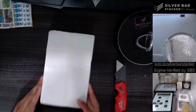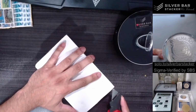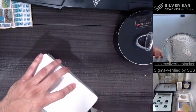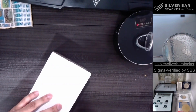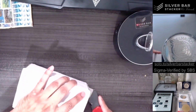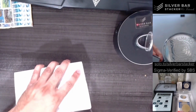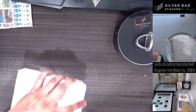Well, it's package day and we've got a really light one. So light that I'm afraid it's not even metals. I almost feel like I might have swindled myself into some more sports cards or something, but let's not jump to conclusions. Who knows? Maybe we've got some rhodium or iridium or something in here. So let's take a look and see what we got in store, if we can ever figure out how to penetrate this box. We've got some ideas.